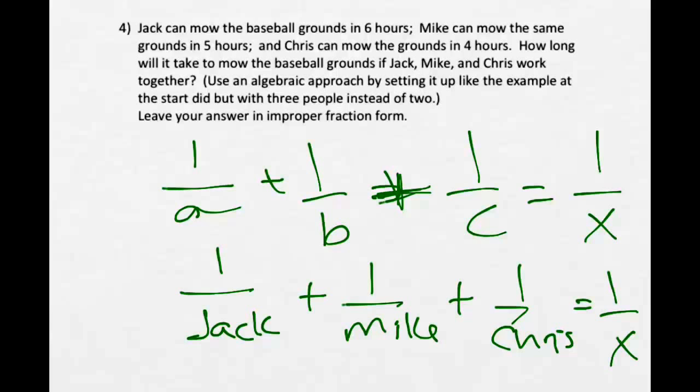By the way, clearing the fractions is something that we can only use when we're talking about equations. See how I have an equal sign here? The only reason I'm allowed to multiply everything by an LCD and clear those fractions out, as opposed to using a common denominator, is because I can multiply both sides of an equation because I have an equation.